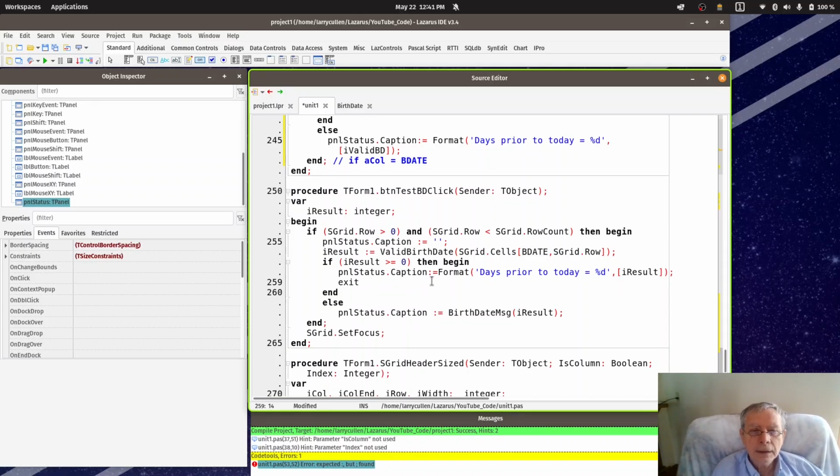I don't think we want to exit. Do we? No. I don't think we want to exit. That's a mistake. So we don't need this begin because we're only going to have one statement. This does not need to end with a semicolon because it's not the end of the statement.